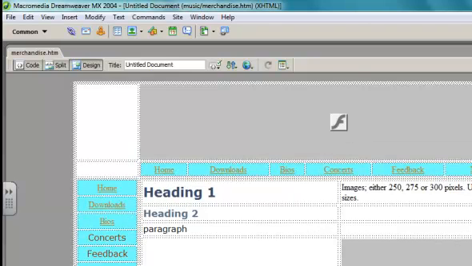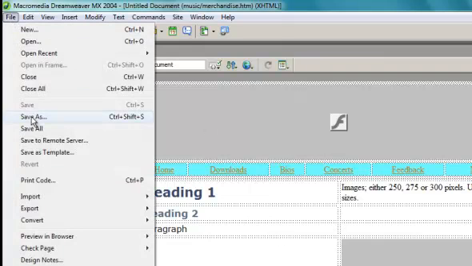Right, I've got them all completed now. The next step is to make sure that every page connects to every other page. At the moment I've got one page, merchandise, down there, that is linked to every other page. And it'd be a bit like hard work to click on each page in turn and do the same to all of them. So what I'm going to do is I've got the merchandise page, File, Save As.